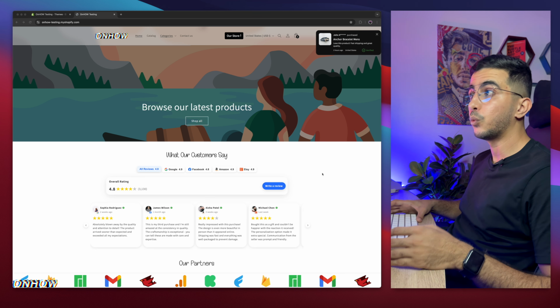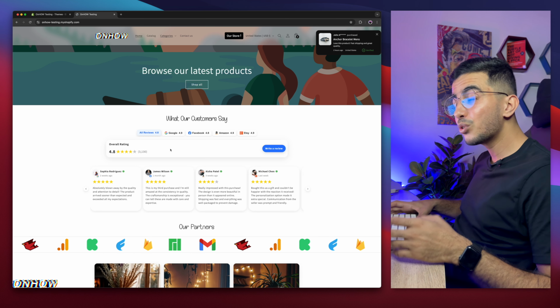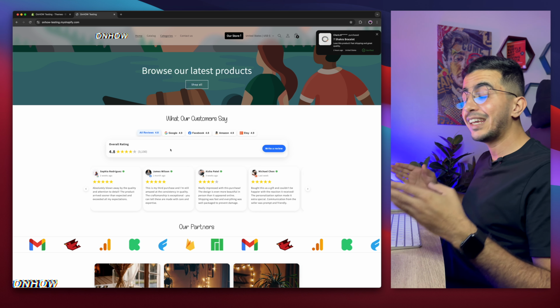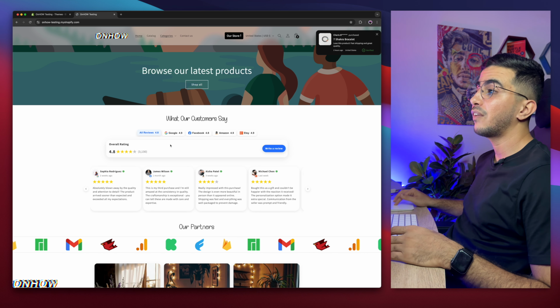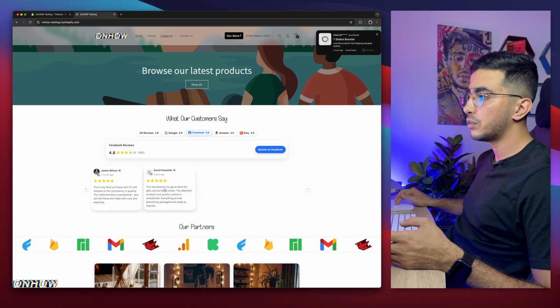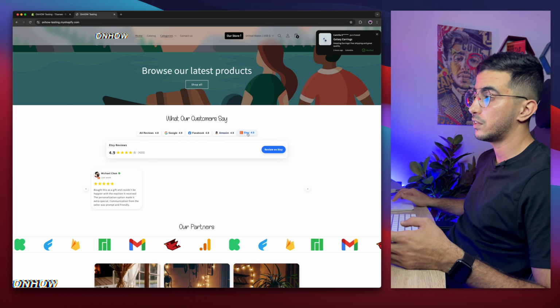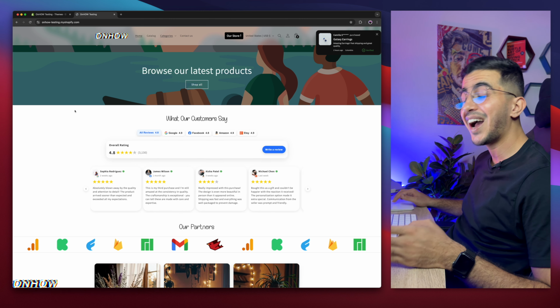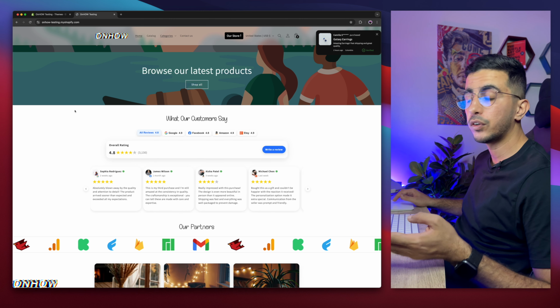Here is an example. For example, this carousel right here, the reviews carousel, is all-in-one reviews that will show reviews from multiple sources including Facebook, Google, Amazon, and Etsy, all in one place. And it's filterable. Actually, if I click on Google, it will only show me the reviews for Google. If I click on Facebook, only the reviews from Facebook, and so on for Amazon and Etsy. And if I click on all reviews, it will show me all the reviews. And this is highly customizable. Check out the video for it and you will see.